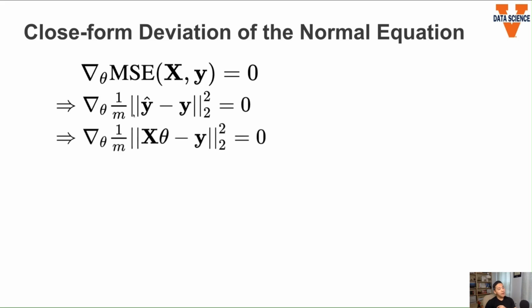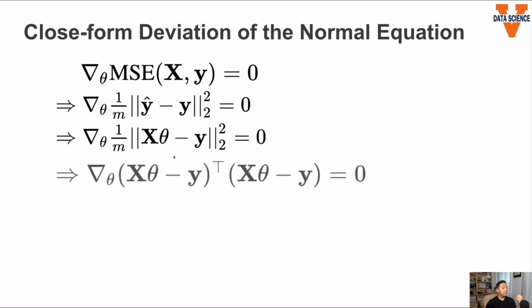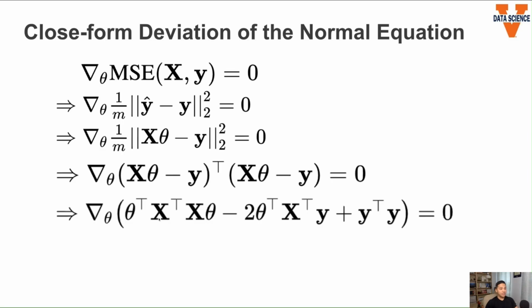So you can substitute the prediction by X theta here, because that's how you calculate the prediction by the definition of the generalized linear model. And then you can expand the Euclidean norm into (X theta minus y) transpose dot product with itself. If you multiply these terms out using linear algebra, you get these expressions. Notice that there is a quantity of 2, because there are actually two terms of theta transpose X transpose y here, so you combine them into a quantity of 2.